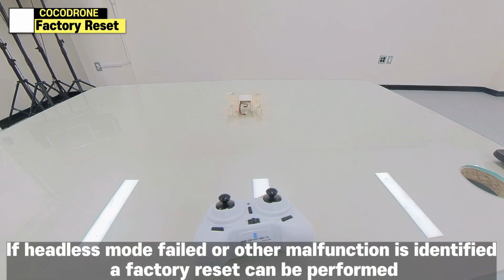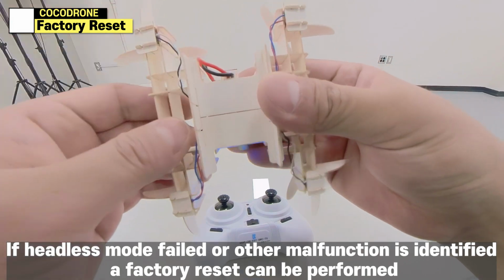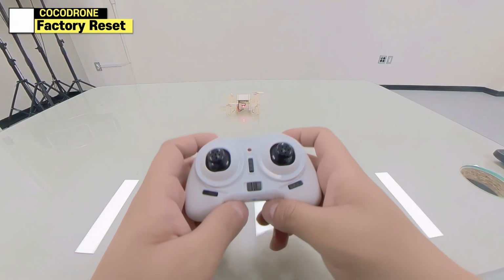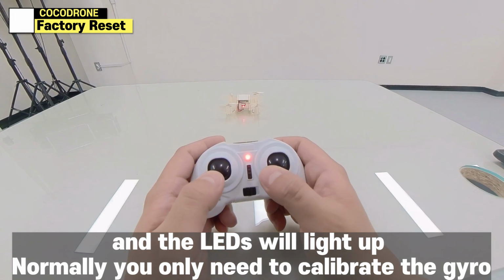If headless mode fails or other malfunction is identified, a factory reset can be performed by moving both sticks all the way to the 7 o'clock direction, and the LED will light up. Normally, you only need to calibrate the gyro.